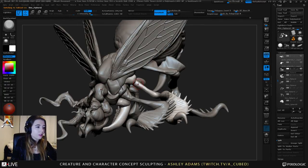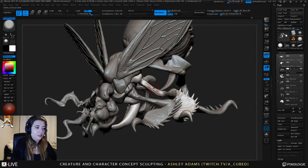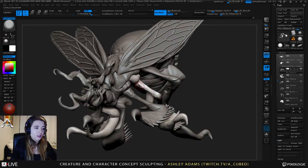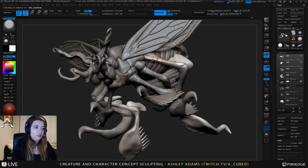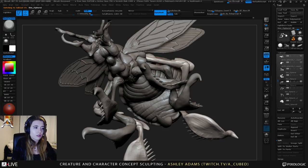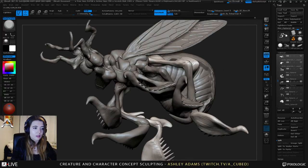Alright, we can probably try doing some of this. Let's see. Yeah, there we go. So another thing that I like doing on these kinds of things is I use the inverse of trim dynamic to get some cool forms happening, and then cutting into them as well with back face masking on. It's nice for making quick bones and stuff like that. So in this case, I'm making some leg bone.